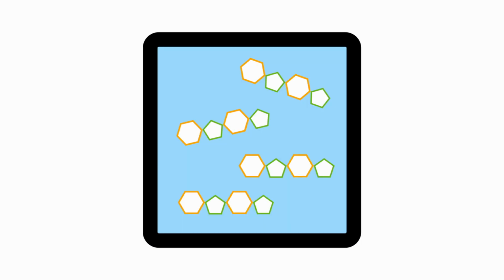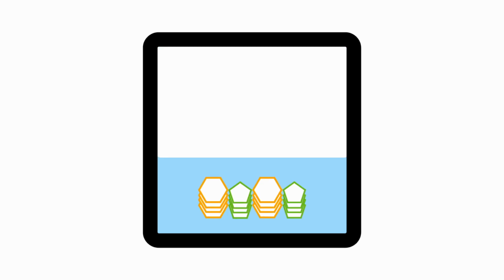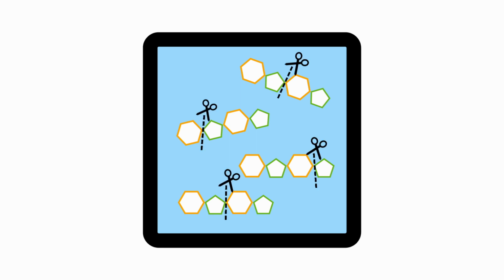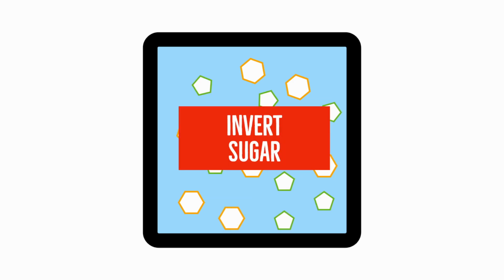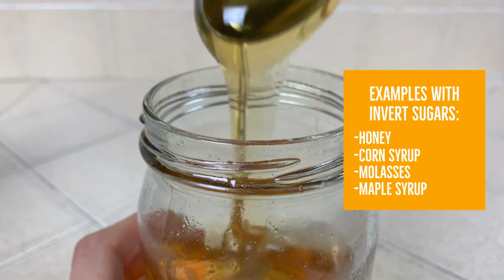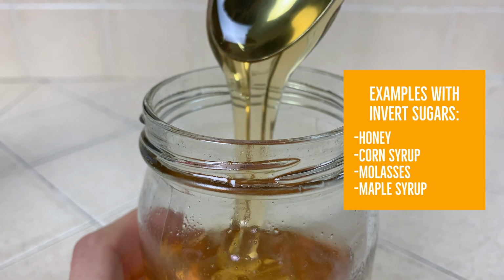When you evaporate a solution containing sucrose in water, the glucose and fructose molecules become closely packed together to form crystals. But if you break down this glucose-fructose structure using heat, acid, or enzymes, you stop crystallization and you get something called an invert sugar. Unlike your typical table sugar, invert sugars come in a sticky liquid form.